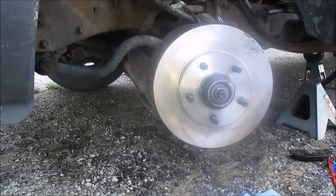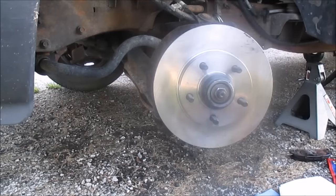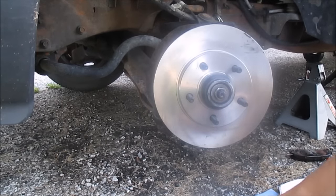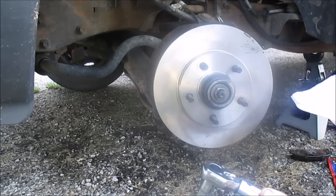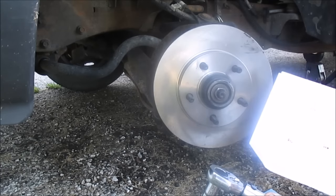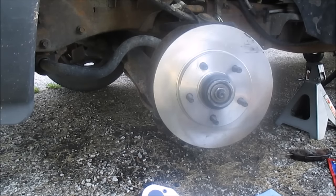Now I gotta torque this to 17 inch pounds, which is about 1.5 foot pounds. That's nothing. Really, I don't have one that goes that low. So let me see, how low does this one go? 12 inch pounds is 1 foot pound. So 17 is not less than 1.5. Eighteen would be 1.5. So let me see how low this goes. This goes to 5, so let me count down from 5. 5, 4, 3, 2, 1. I got it set for 1.5 foot-pounds.